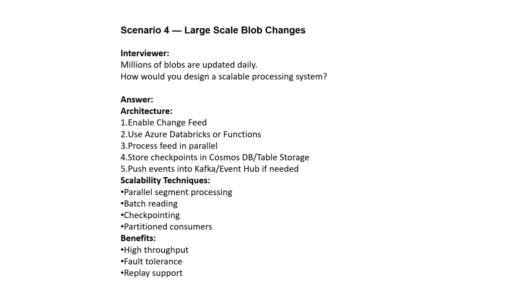Large scale blob storage. In this case, the interviewer may ask you, millions of blobs are updated daily. How would you design a scalable processing system? So what should be the architecture there? It should enable change feed, use Azure Databricks or Functions, process the feed in parallel, store checkpoints in Cosmos DB or Table Storage, and push events to Kafka or Event Hub if needed. The scalability techniques are parallel segment processing, batch reading, checkpointing, and partitioning by customer. So what are the benefits we'll get? High throughput, fault tolerance, and replay support.